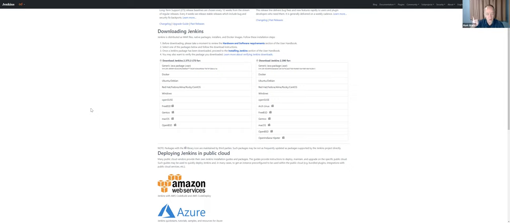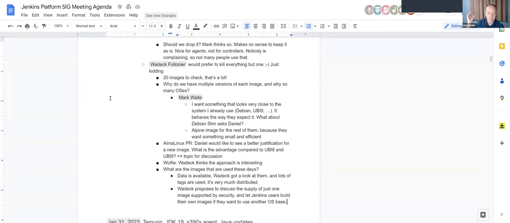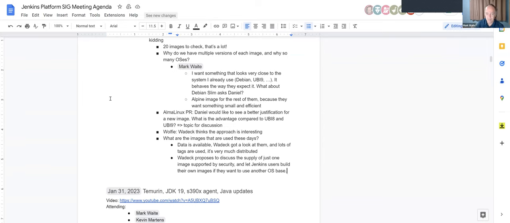Okay, so no disagreement on let's get rid of the Windows controller. No disagreement on let's get rid of the Blue Ocean container image, right? Those two are long-standing action items for us. I do think we want to restructure the agents so that they are sanely buildable, instead of the current very complicated thing that Damien just does not enjoy at all. And if Damien, the one who's building it, does not enjoy it, I can imagine the security team's experience is terrible.